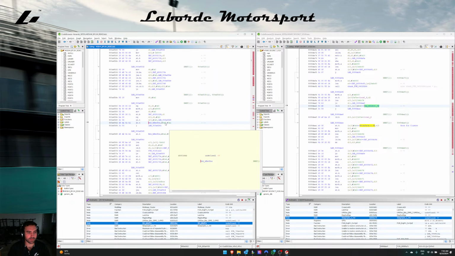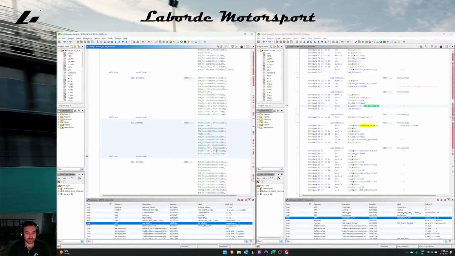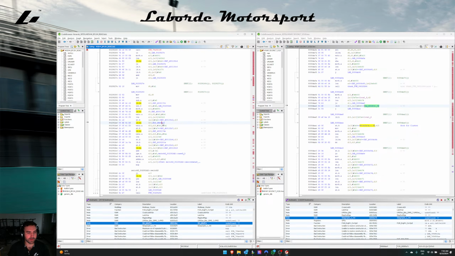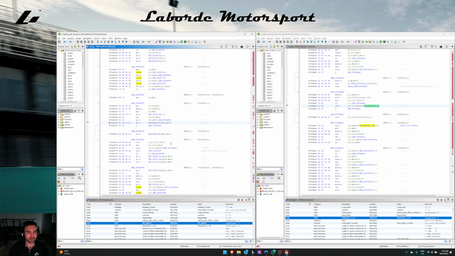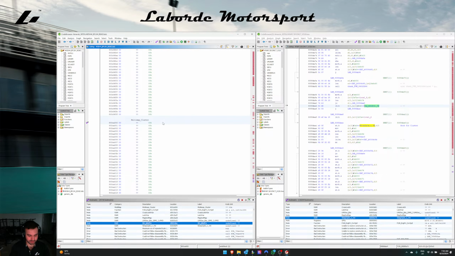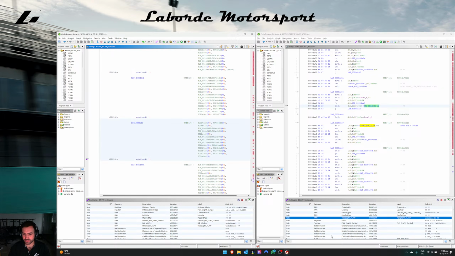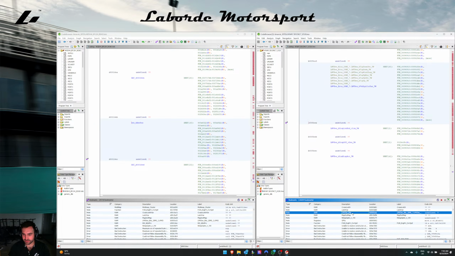So what I'm going to do essentially is go to a read, and I'm going to load the byte for the brake, okay? And I'm going to put it into our Multimap cluster here. So load byte unsigned. Unsigned meaning that it doesn't have negative values. Unsigned, it means it's just positive only, okay? And essentially within this address here, there's actually more than just the brake pedal. It's actually quite a few things, if I can try and find it on the left-hand side.